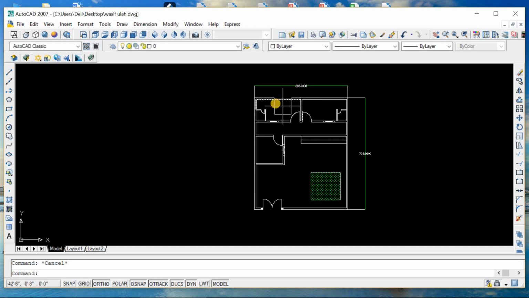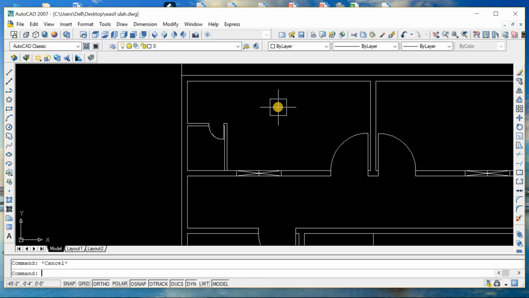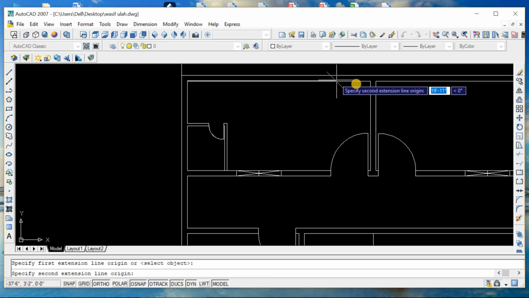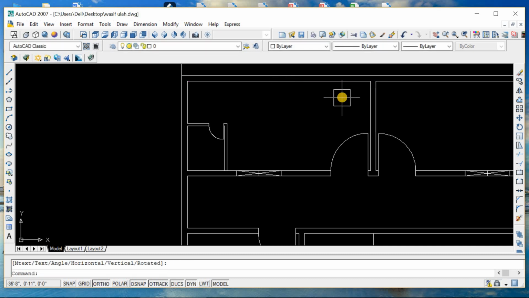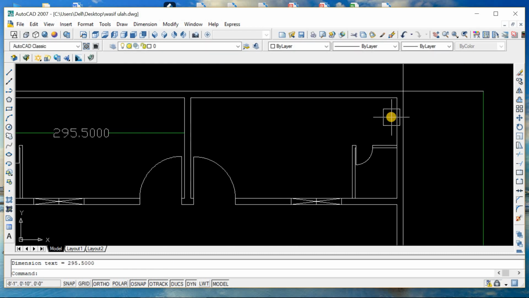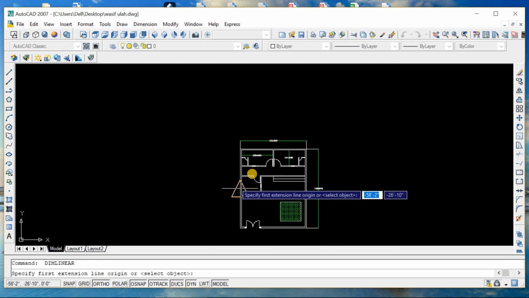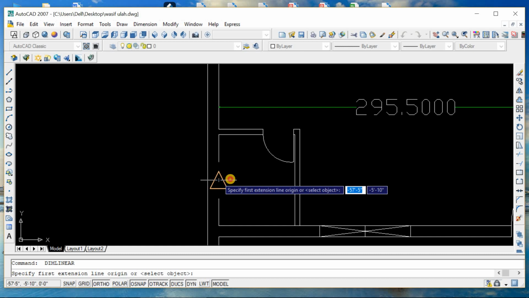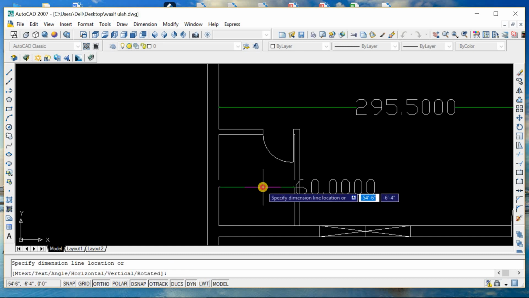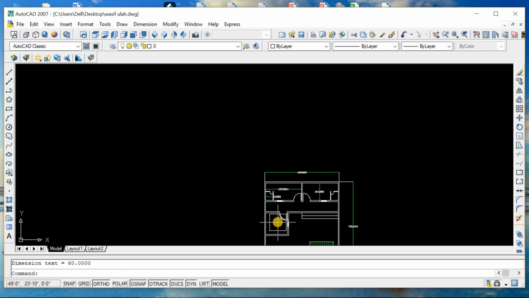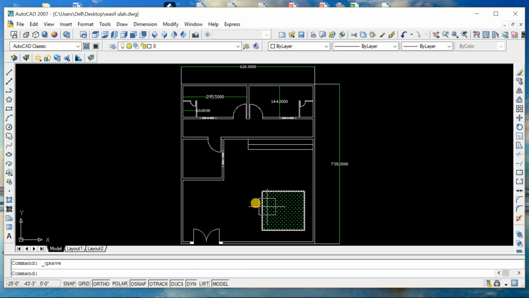Now if you want to define the dimensions between two specific points, for that I will enter DLI. Now I'll choose this point and this point. I will choose this point and this point, put it somewhere here, and then I will define this, and now I will define this, see, and again escape, Z enter, E enter, Control S.